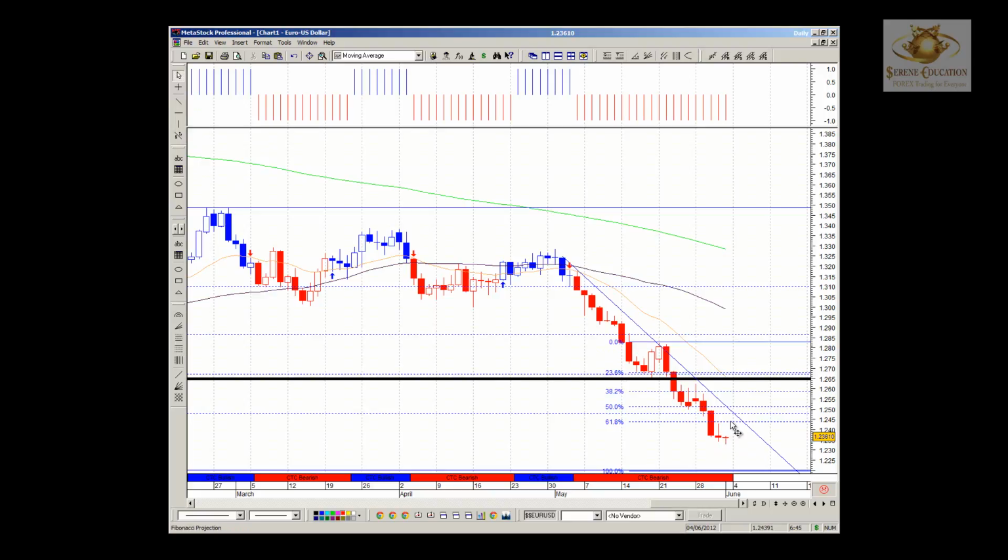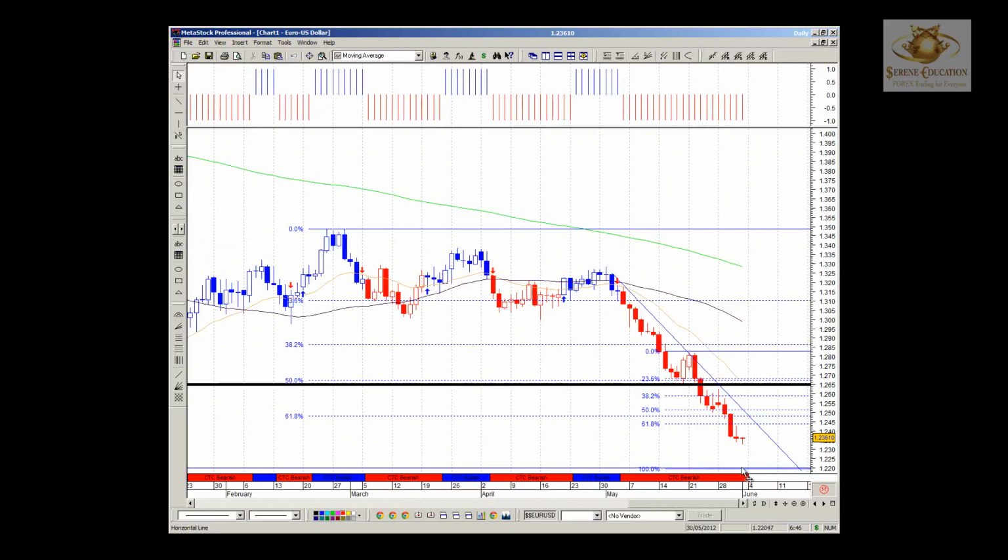We could see price heading up towards a 61.8 consolidation if the news is unfavorable. We could see euro gaining a bit of strength here to the upside, heading towards that 1.2450 mark. If, however, the news on the US session is positive, apologies, then you're going to see the euro revert to the downside and head back towards that 1.2200 mark that is just below us here, some 150 pips away.